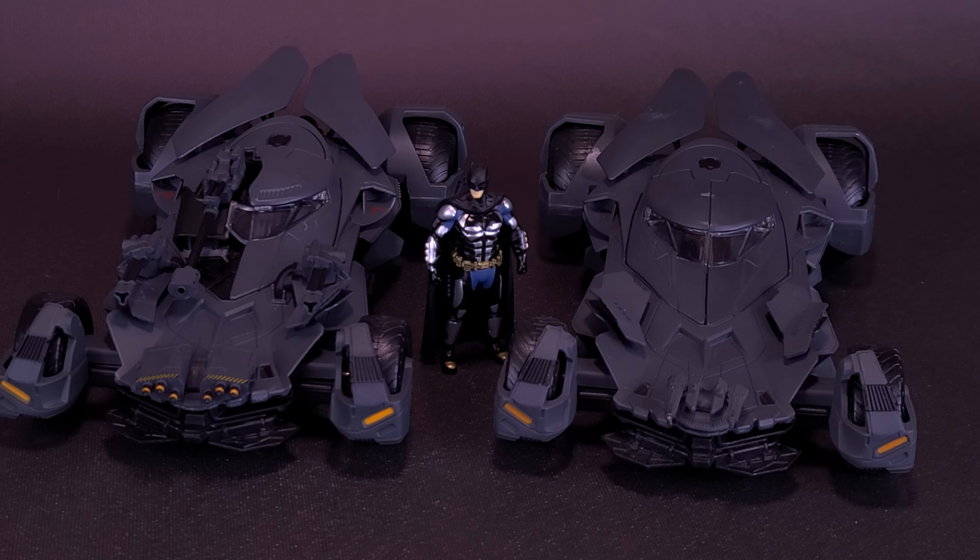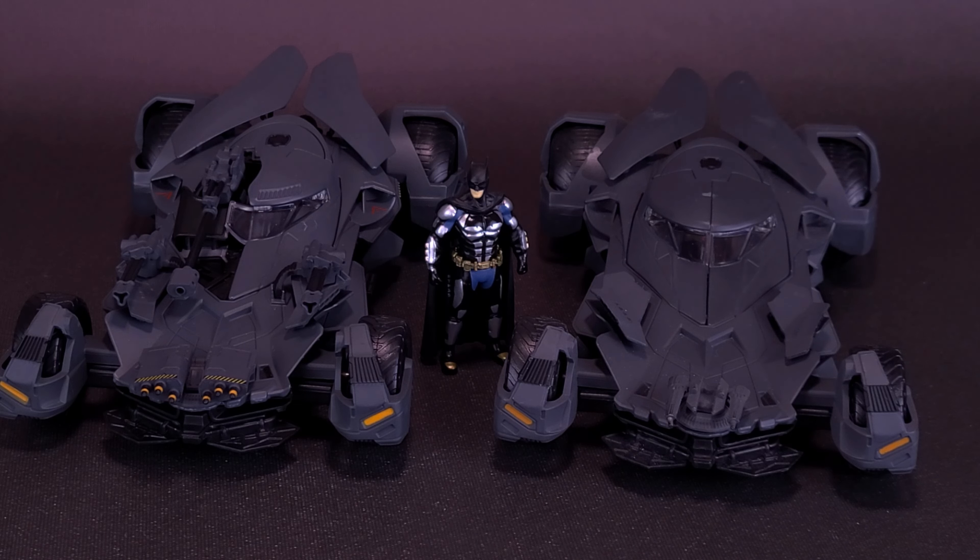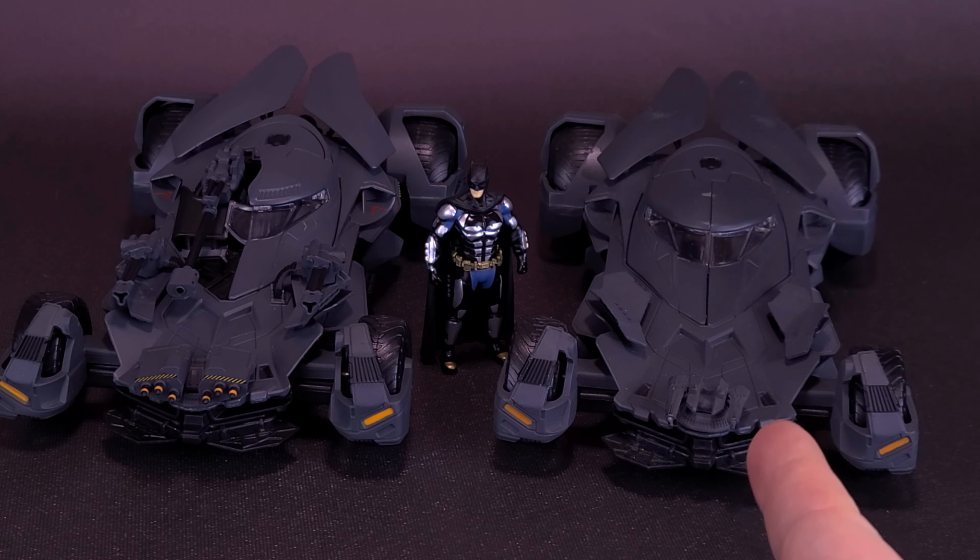If you're going to be dealing with the arrival of Darkseid and a whole fleet of Parademons, then yes, unfortunately some sacrifices had to be made. He had to sacrifice the sleek design of the Batmobile in favor of firepower, which the new Justice League release Batmobile has a lot more of. Though I would still question how safe it really is to have a big giant cannon so close to the cockpit where Batman is going to be sitting. It's still a nice-looking Batmobile, and I'm actually leaning more toward collecting the 1/24th scale versus the 1/18th scale.